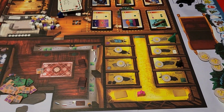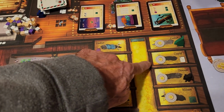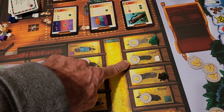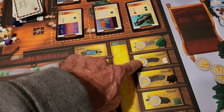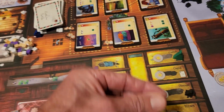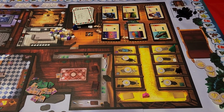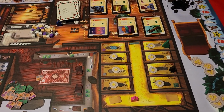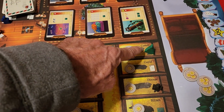But these reindeer stalls will build up cookies. So if no one visits Cupid for the first 5 rounds, in round 6, you go to Cupid, you get a toy card and 6 points. And you would take those cookies, score yourself the points immediately, and that's that. 2 other reindeers. This guy is Comet.